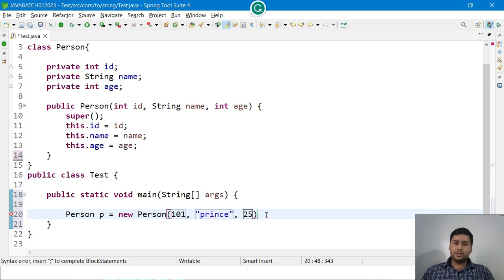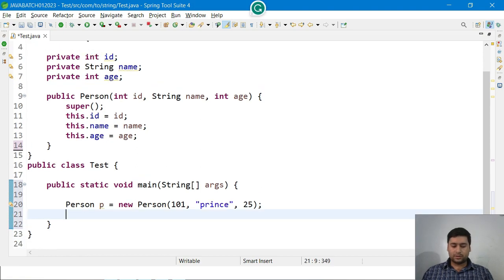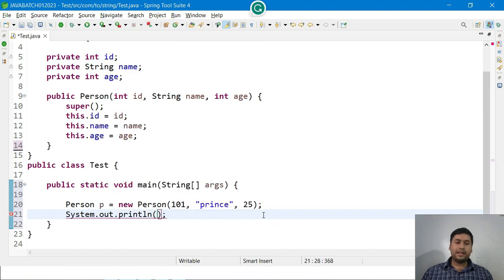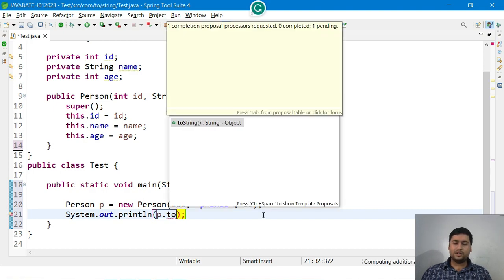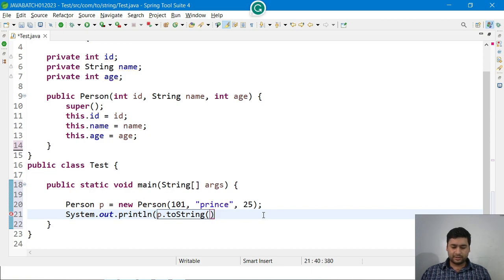So this is the one person object I have created, and what I'm going to do is call sout. I will write here p.toString, because I want to display my p object in string format. Let's see what will happen. Let me give the close bracket also.